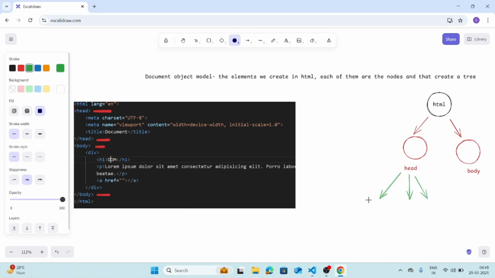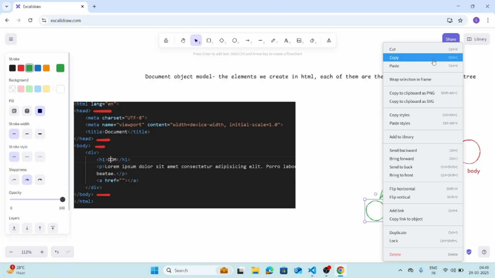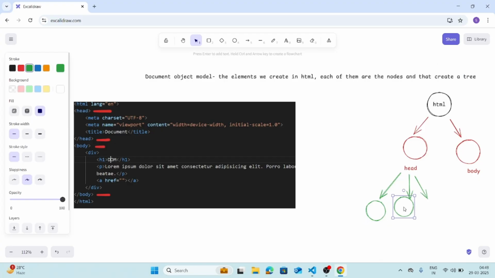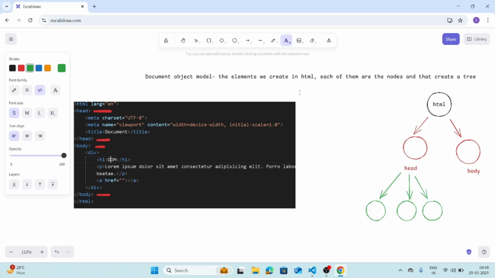Each one is copy and paste. So this is for meta. Another one is for meta. You can just make this 1.5x.